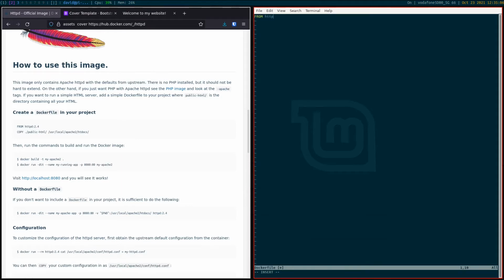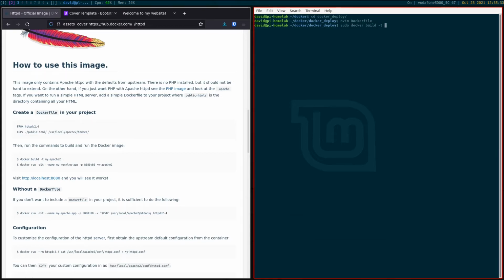And let's say FROM httpd, let's just copy what's there, and then say COPY this to /usr/local/apache2/htdocs. And then let's say sudo docker build -t my-sample-website. Okay.